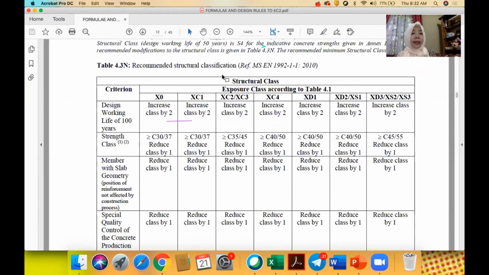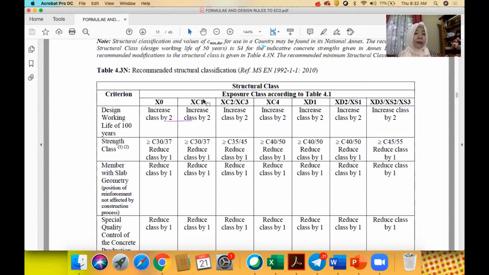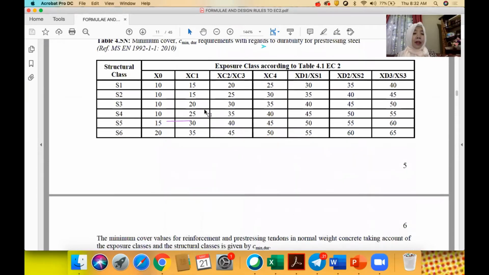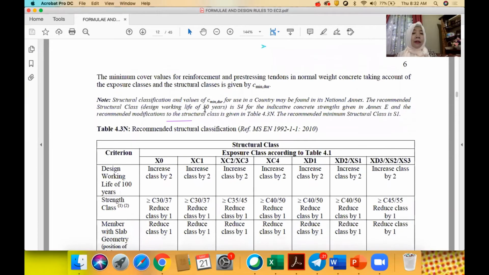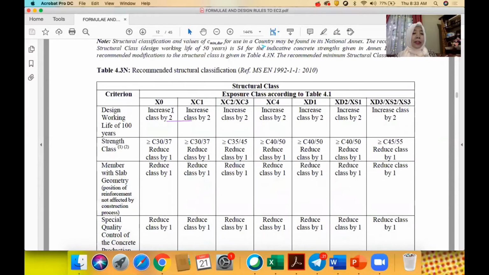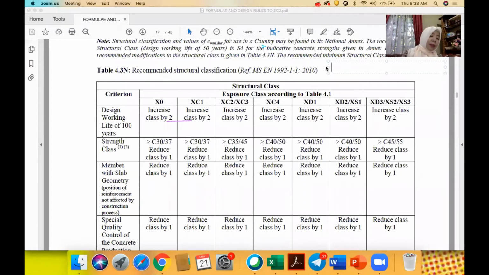Bear in mind that what we need to find is S, our structure class. Although the building is S4, given as the default for the building, when you want to find cover, we need to refer to this table first.